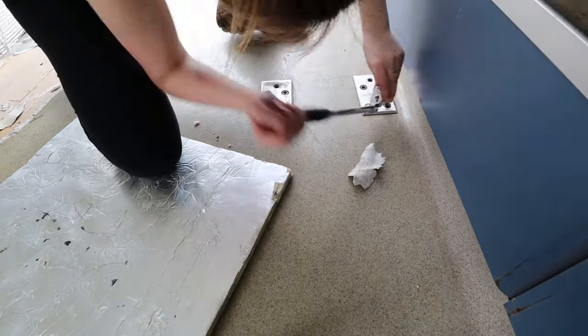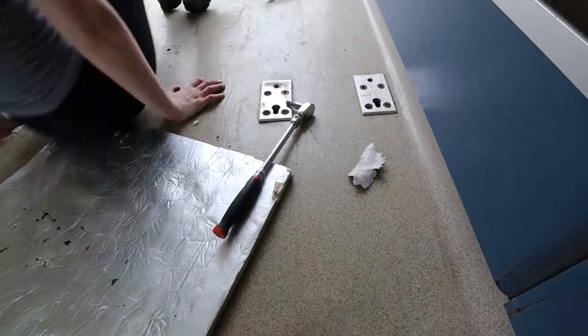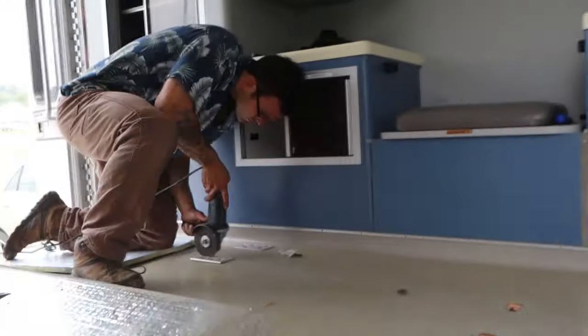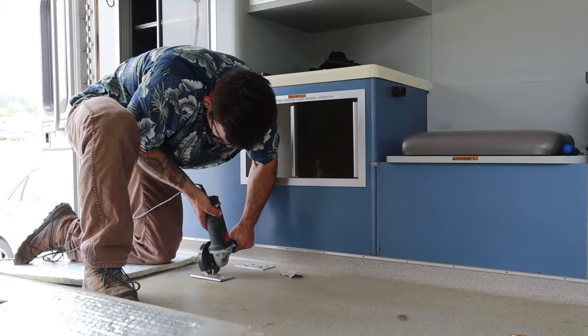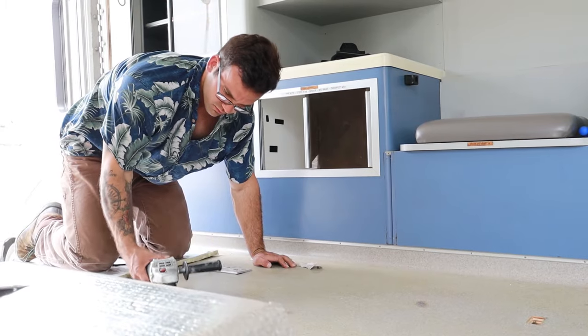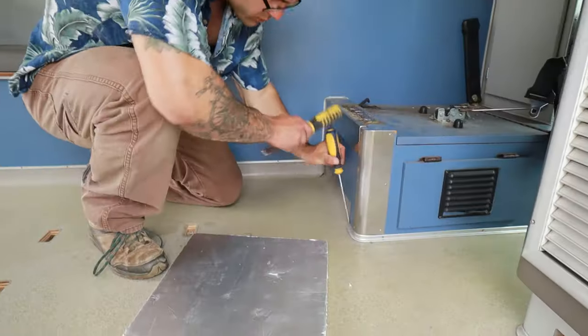These gurney locks literally will not come out. So Tim decided to take some drastic measures. And drastic measures that did not work. So we're still stuck with the gurney locks. Well, now we'll just get back to removing the floor.